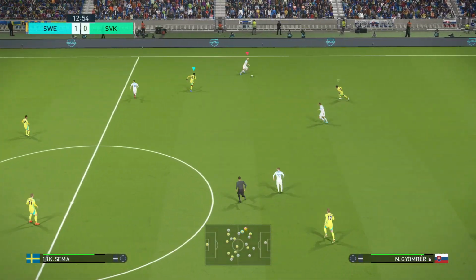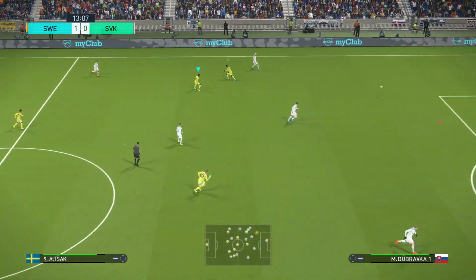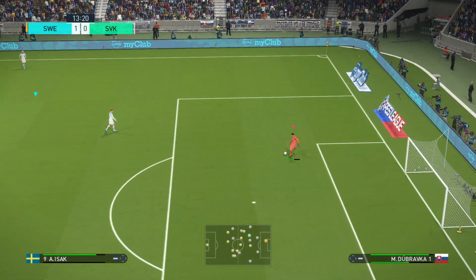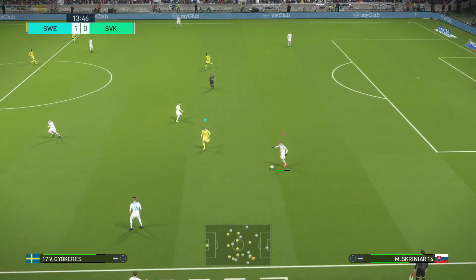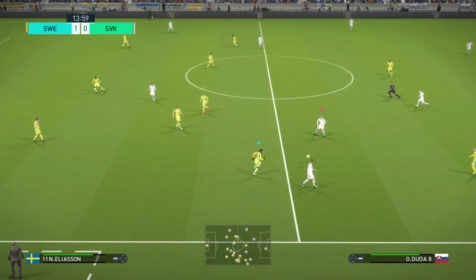Sweden have hit the front early, a foothold in the game. What a good start to the game. I think their play has been fast and inventive, and this is a fine example of early intent. They've begun as they mean to go on, and another goal is on the cards.